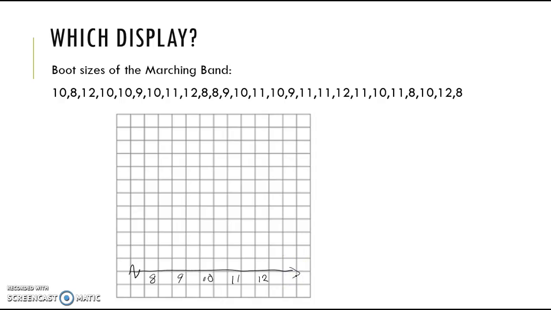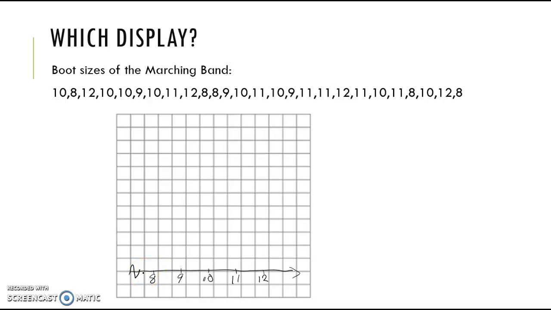If this were not on graph paper, there would be marks above each of these numbers showing where to line up our dots. On graph paper, I decided to put the numbers in between the lines so that I could put my dots, or whatever other marker I wanted to use, in between to display that.